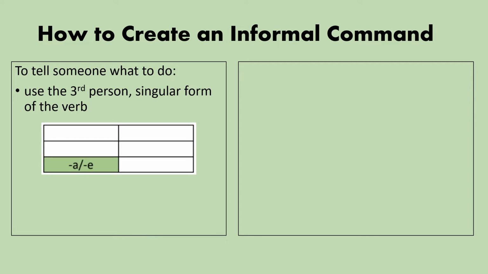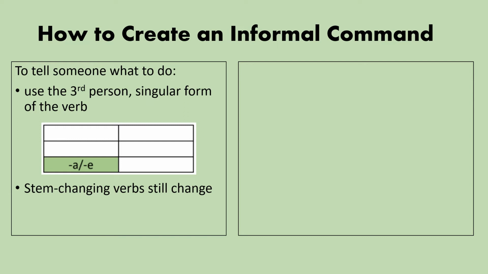So you take off your ending and you add A for AR verbs, or you take off your ER and IR and add E on those verbs. We'll do lots of examples in practice in class, but that's the main idea: when you want to tell someone what to do informally, you use the third person singular form. So you conjugate the verb as if it were él and ella. Okay, so that's your ending. That means that the command is going to be spelled the same as a he, she verb. Again, we'll do some práctica in class.